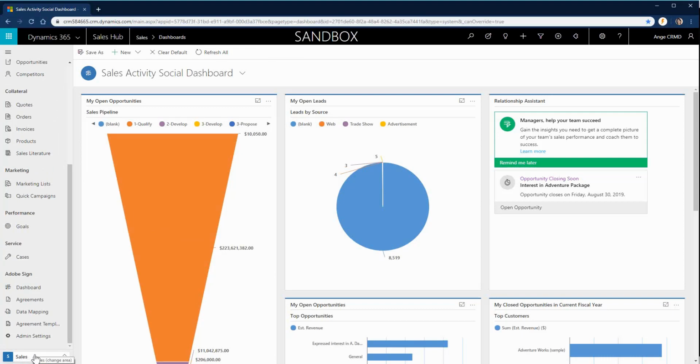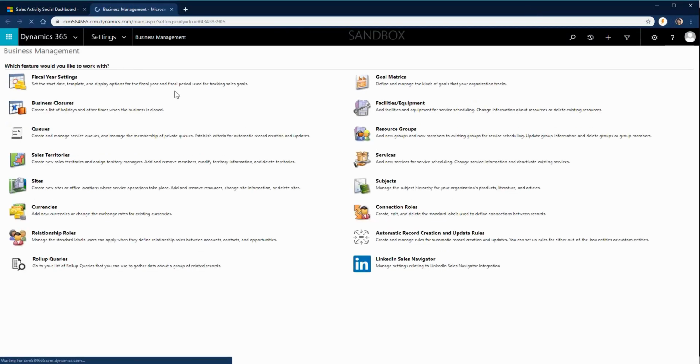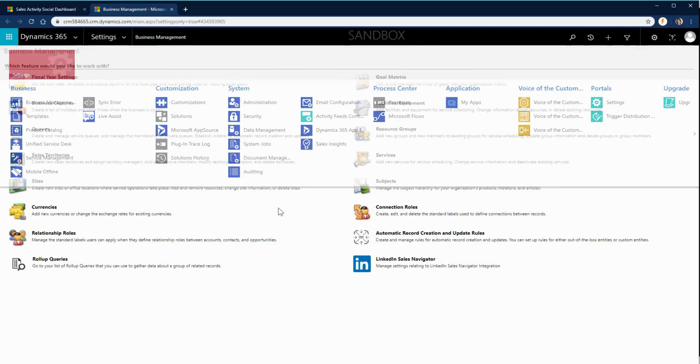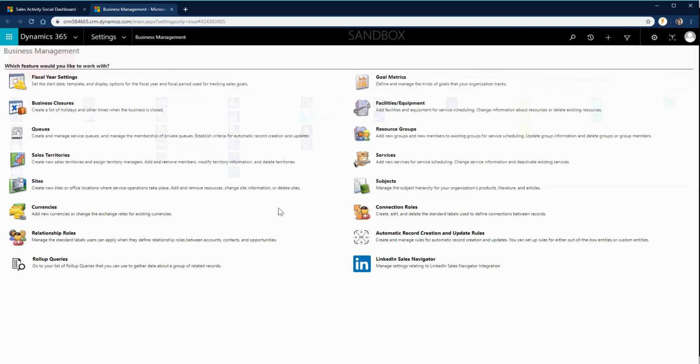But if you're going to customize, as most administrators will do, we're actually going to be somewhat in that legacy system. And to do this, I'm going to go to the gearbox at the top. This is where you could do your personalization settings, but there's also advanced settings. This screen will hopefully look familiar to a lot of you because it is that classic version with the same type of navigation from the top here. So some of you might be familiar where you had all your modules up here. So the settings still hasn't quite gone over to the new interface, but that will be part of the Power Platform.